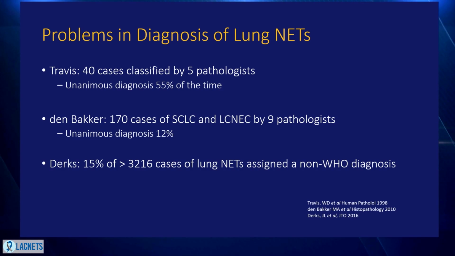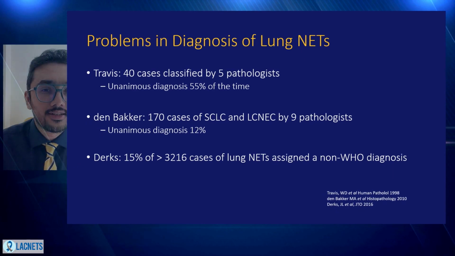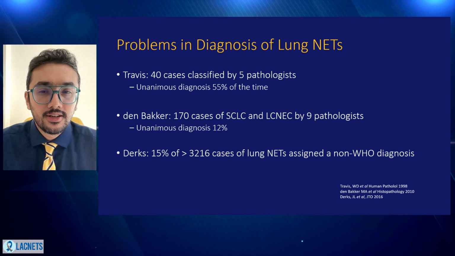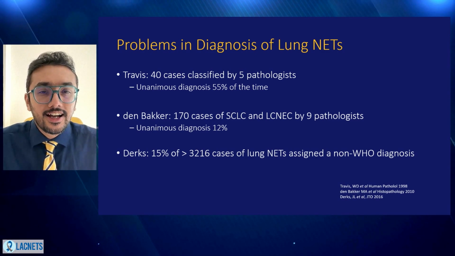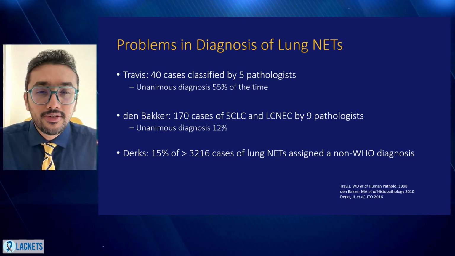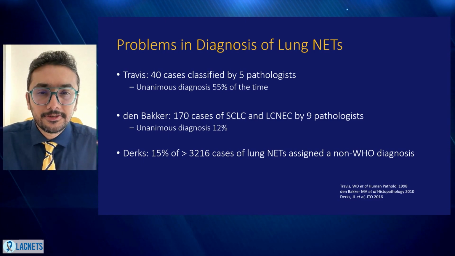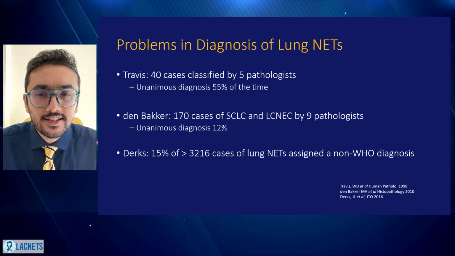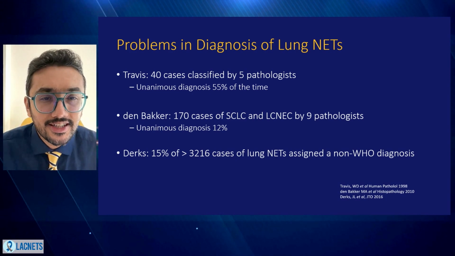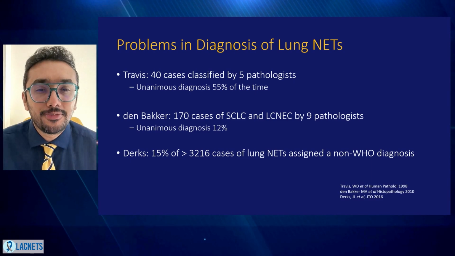So I almost always advise patients to seek another opinion if the diagnosis is questionable, or see a pathologist or a neuroendocrine cancer specialist at a high volume center, because the pathologist there would by default have more experience because they see a lot of these cases. And there's plenty of data, as I outlined here in this slide, that between pathologists themselves, there's a lot of dichotomy in diagnosis.